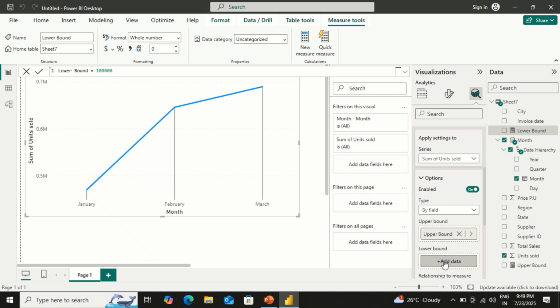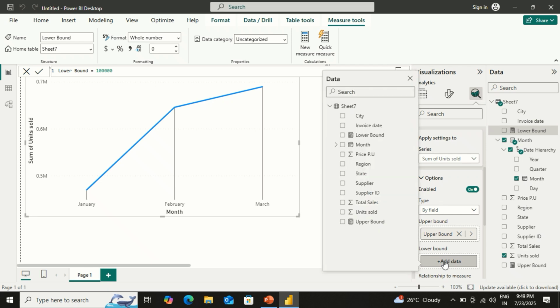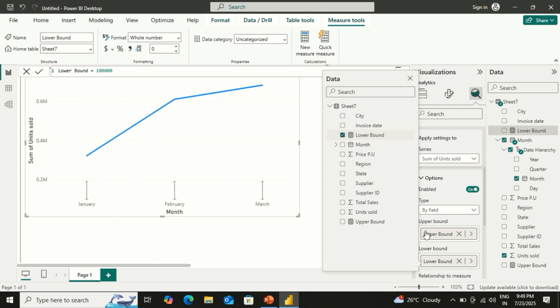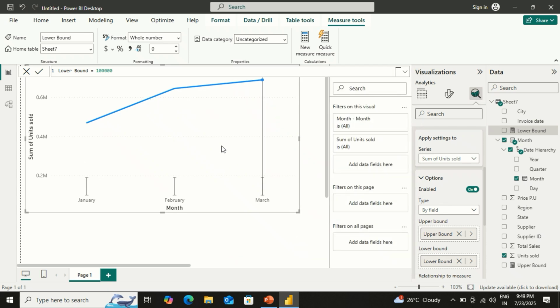Here there is a lower bound, so I clicked on that one, and see here the bound is created. Now upper and lower bounds are created.